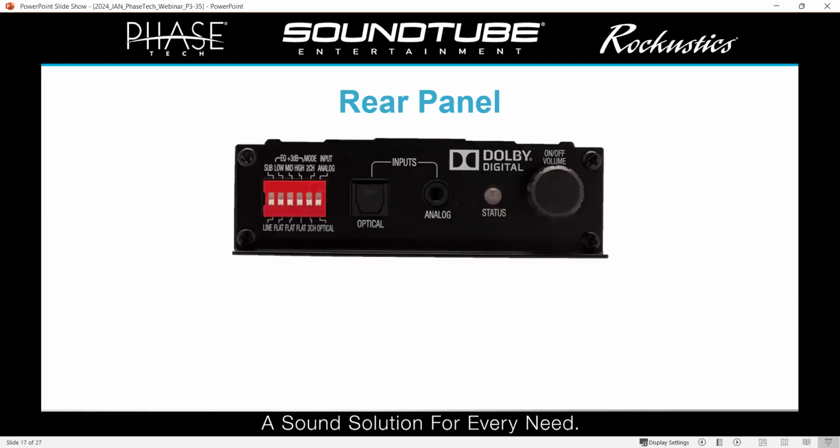So now taking a look at the rear panel, on the far left there, we've got a set of 6 dip switches. So we'll go through each one and explain what it does, where it might be used, why we included it. The first one there, dip switch 1, that is your line output. When it's set to the down position, there is no filtering on it. You might use that when you want to use your subwoofer's own external crossover, if it's adjustable or things like that. If you flip it to the sub mode, that means that it will apply a 120 hertz low pass filter. So if your sub doesn't have a built-in crossover, if you don't want to bother with that, you can switch it up to the sub mode. Otherwise, as you can see on the bottom there, it'll output a line signal. So it's just flat with no filtering.